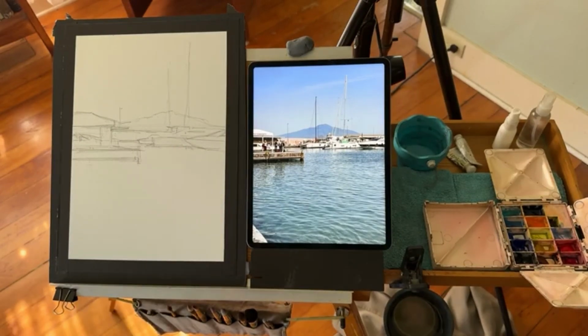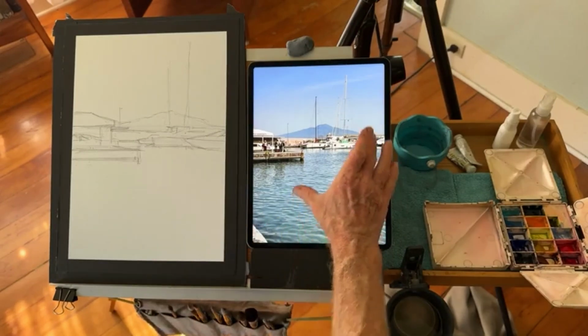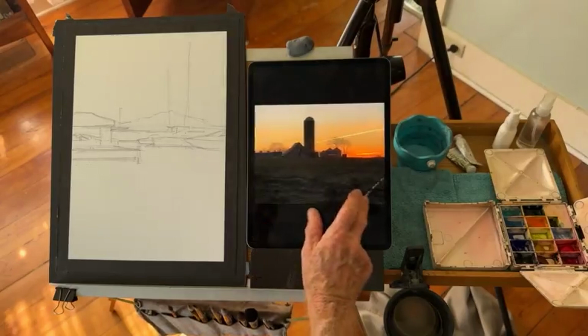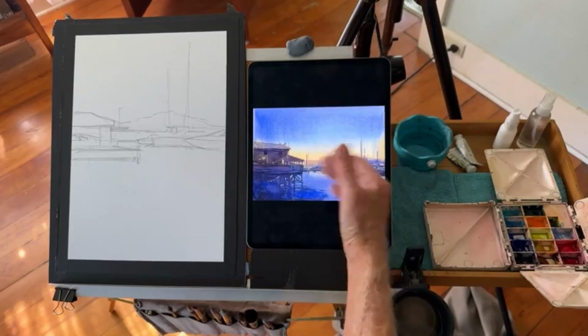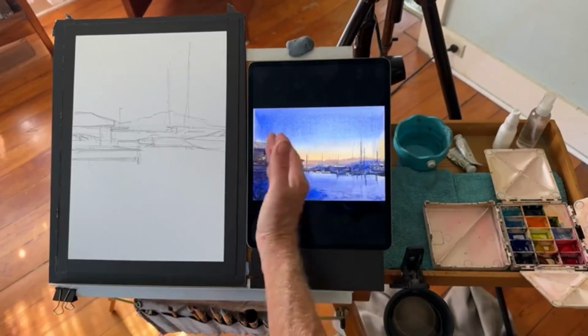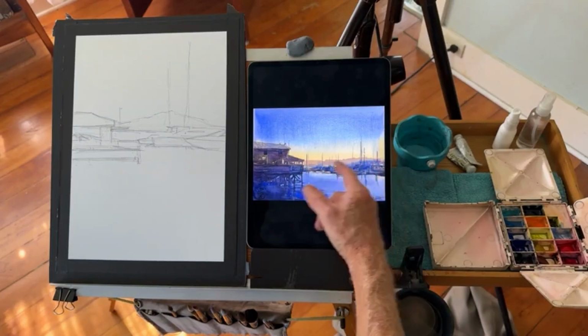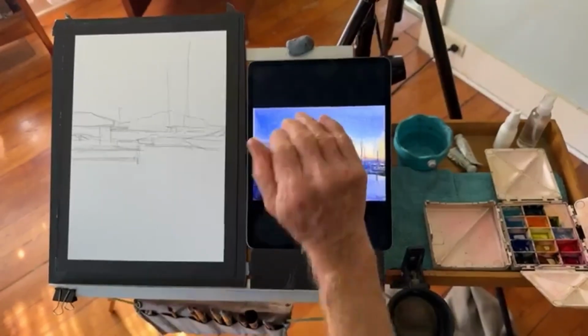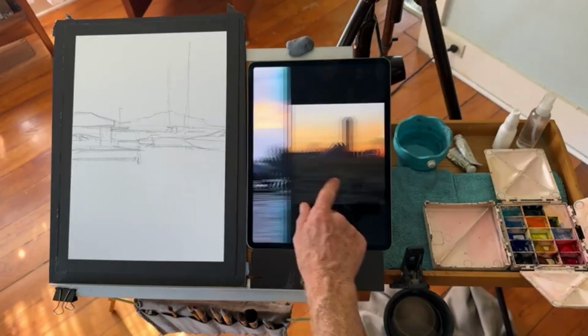So, let's review what we're going to do. All right, everything is going to get a little bit deeper tones. So I'm going to go for something similar to this. This is a little watercolor painting I did of somewhere in California. Bluer, I want to have the warm tones at the horizon. There'll be a few light bits that come on the tops of the boats because the light is kissing those things. Other things are going into silhouette. So that's what I'm looking for.